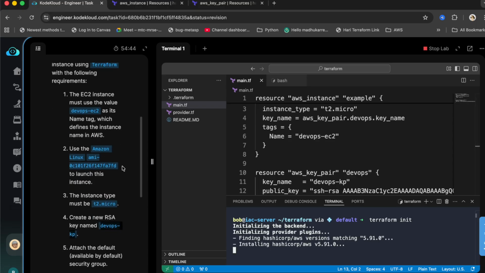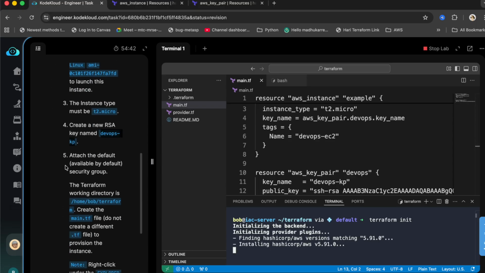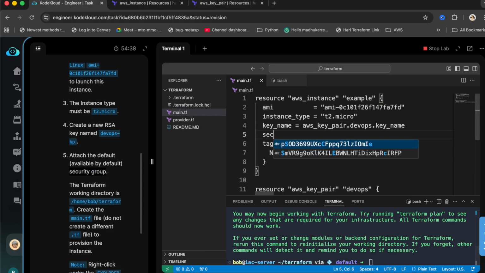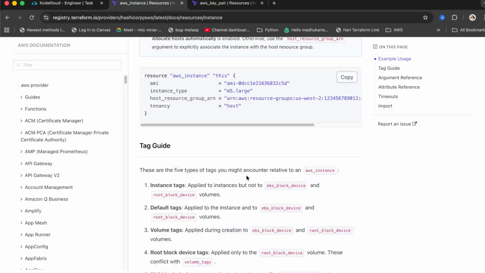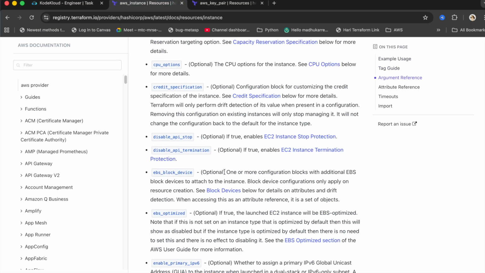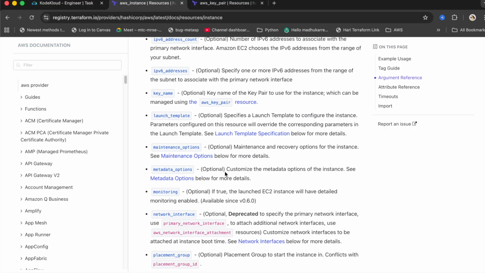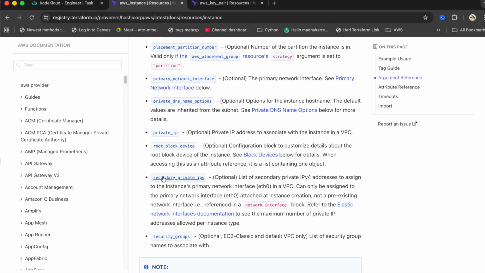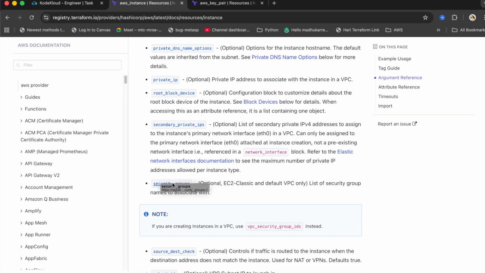Yeah, we need to assign a security group as well. I forgot that. That's going to be the default one. Otherwise, you can check in the doc. If you scroll down to the arguments, you can see security group somewhere. Yeah, it expects this one.